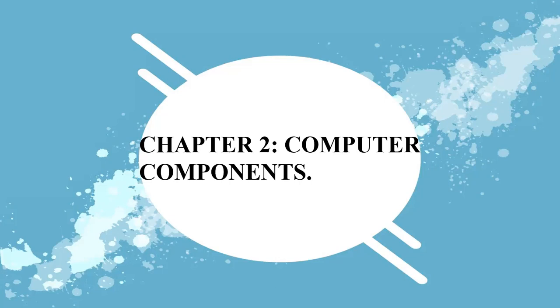Same with the address bus: as the name shows, it shows the location of the particular data, where it is stored, to retrieve it and to store it. This is the work of the address bus, and these are a collection of wires. The data bus takes data from one place to another. So this is known as the data bus. This is the short review of your previous lecture about the buses.